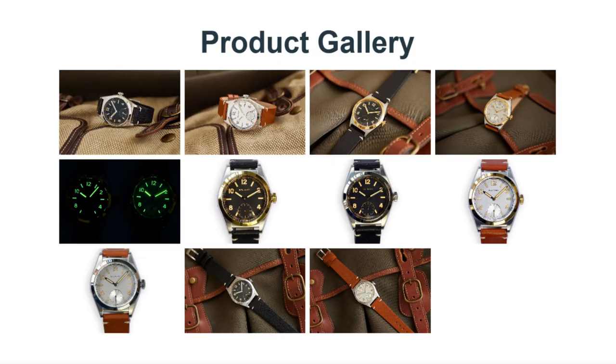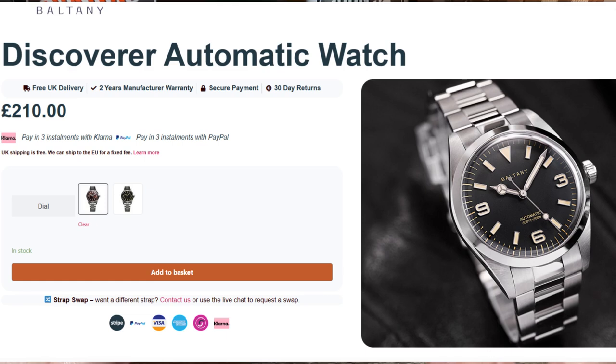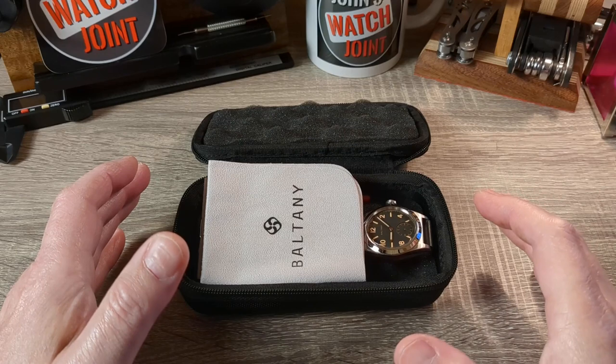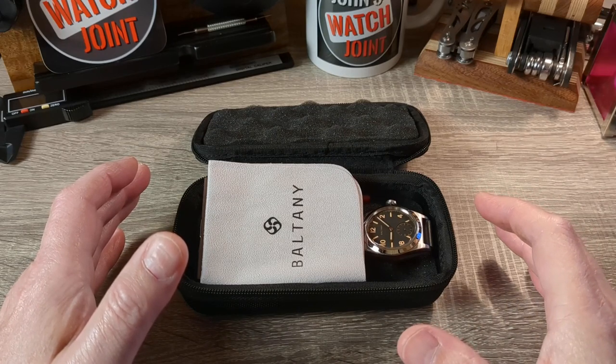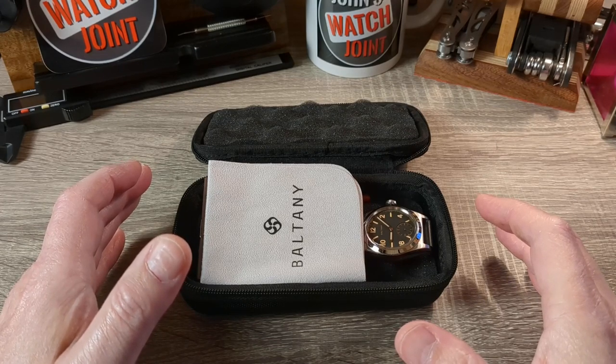This is the first of three new releases that I know of — this is the Boltony S184012A, bit of a mouthful. There is also another watch, an Explorer style, which I have on the way from AliExpress. And I believe there's also a Moonphase coming out too. This one is going to be slightly different simply because I ordered it from Boltony UK — I wanted to find out what the buying experience was like. So let's get into the watch.